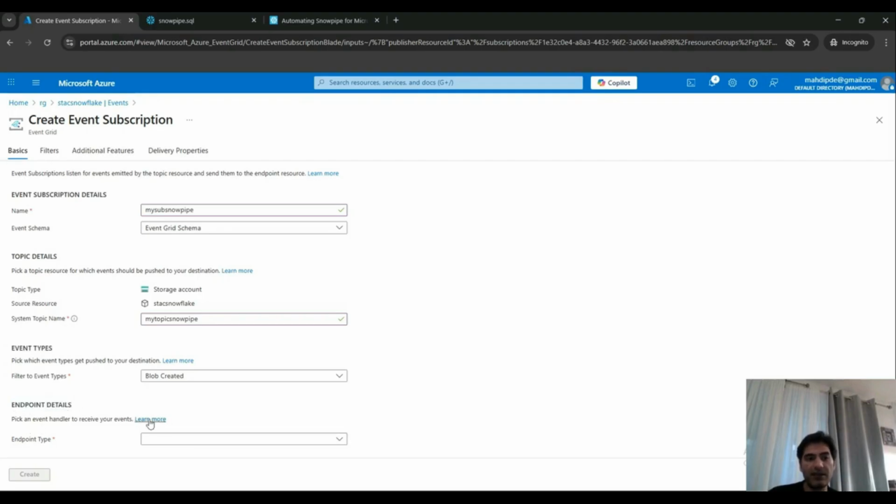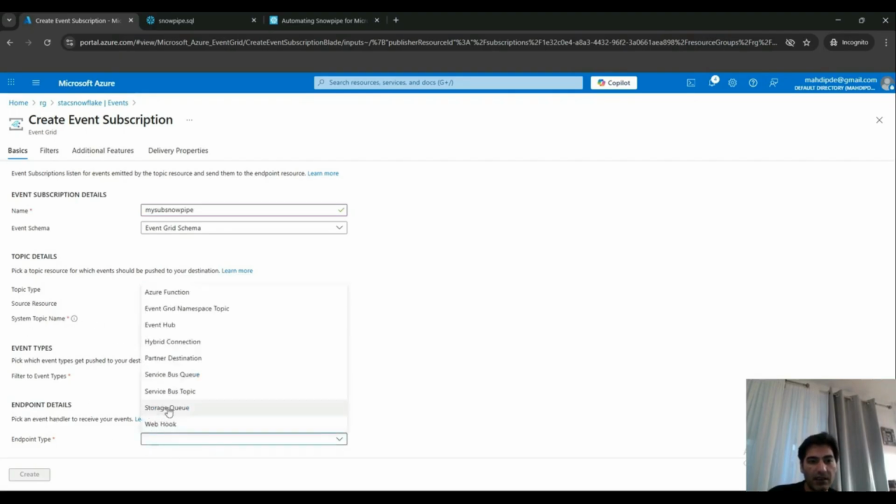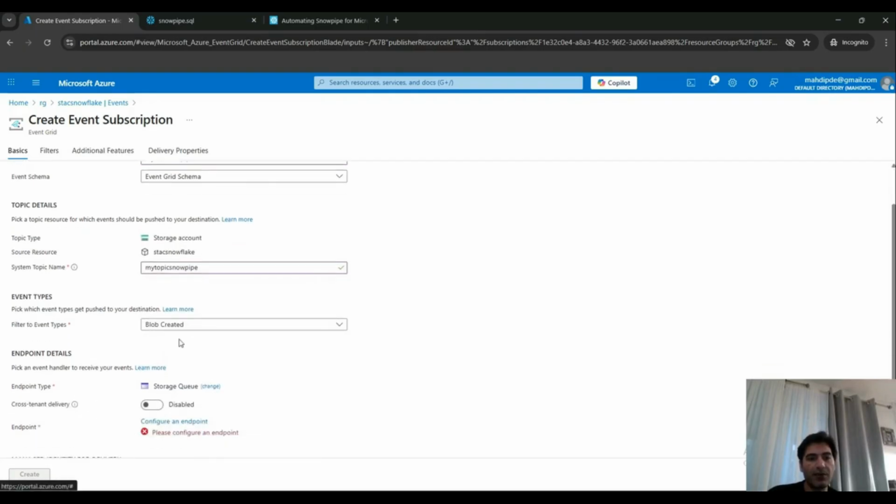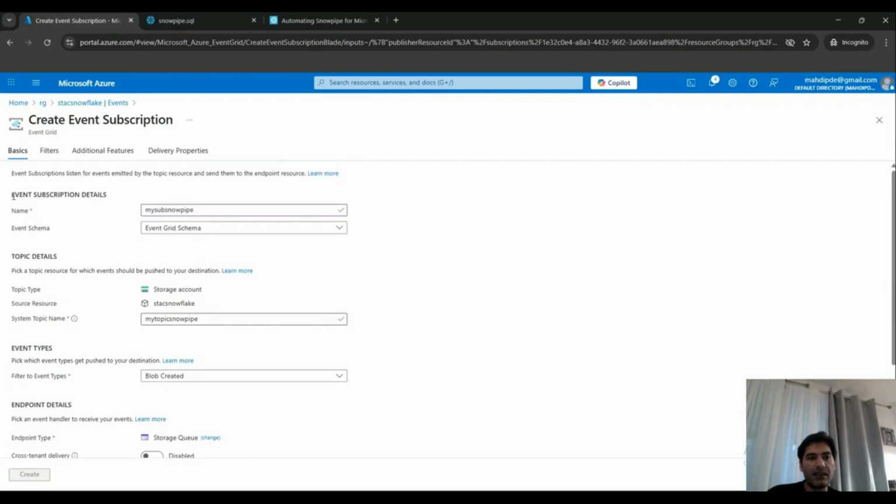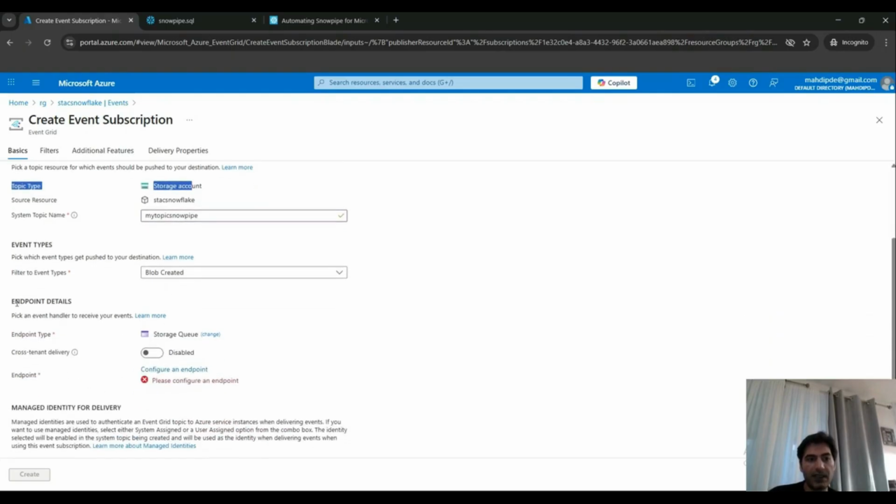Endpoint details is a storage queue. The endpoint is a storage queue, and the event subscription has a topic. The topic's source is a storage account, the event type is blob creating, and the endpoint details is a storage queue.